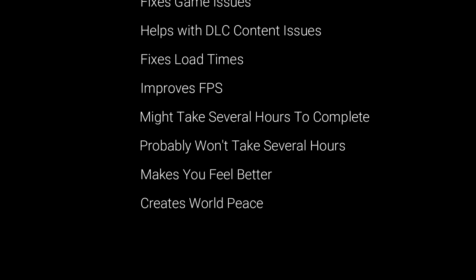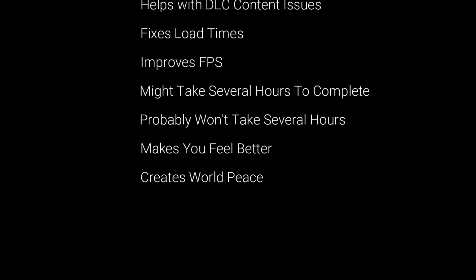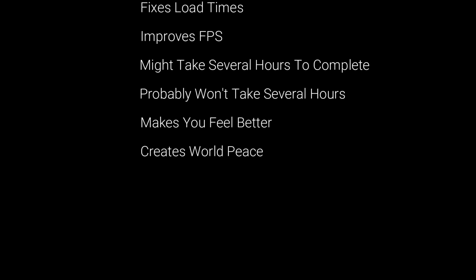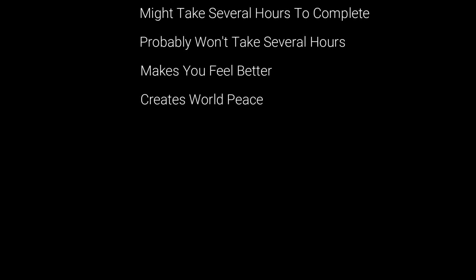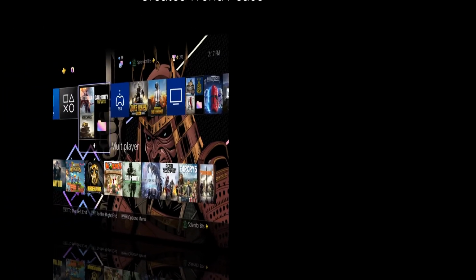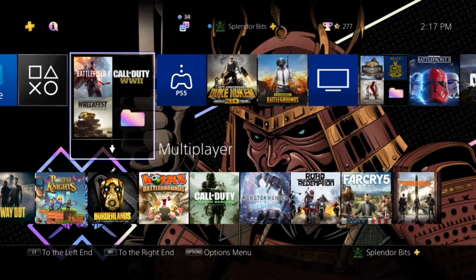Let's get your PlayStation 4 running at top performance. This isn't going to ruin your PS4. You're not going to lose any data as long as you follow my directions. I cover how to do it if you have an external hard drive too, just to be safe, because I want you to do it the correct way and be able to get back to enjoying gaming at its full potential. Let's get started.